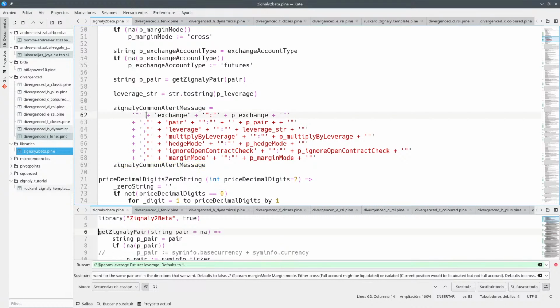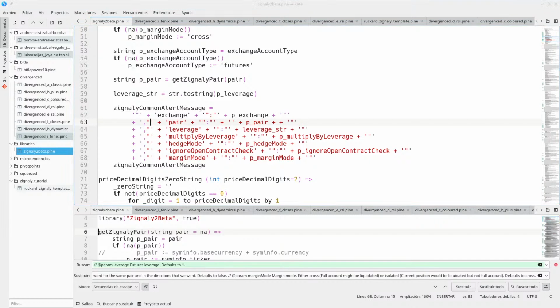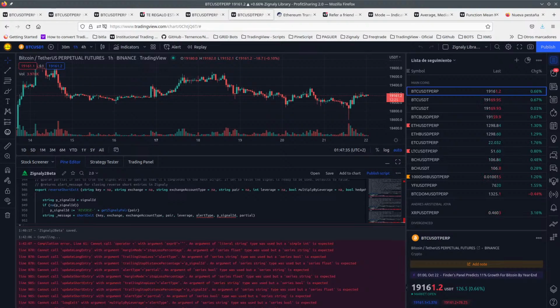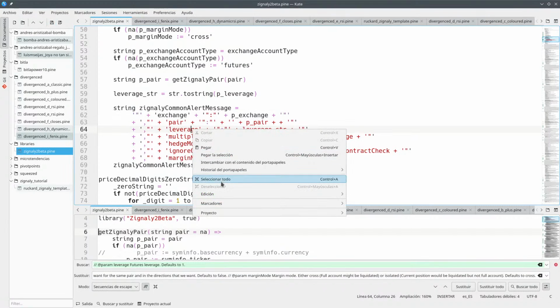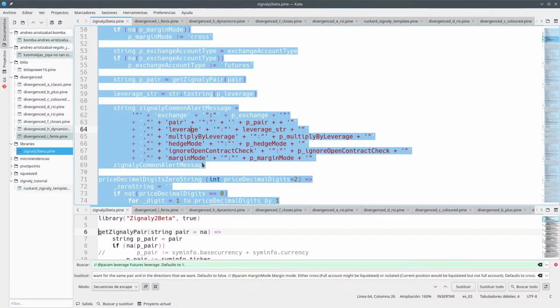Because once you use plus, wait a second. Simple int expected. Yeah, I think we need to specify that this is a string.